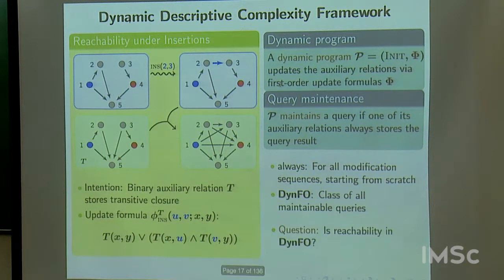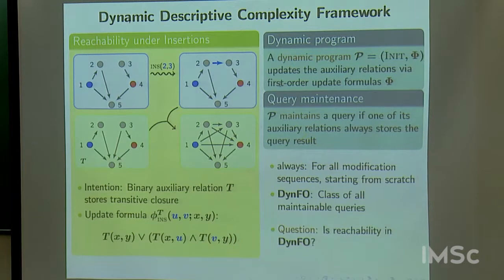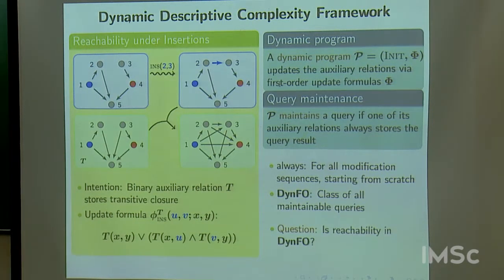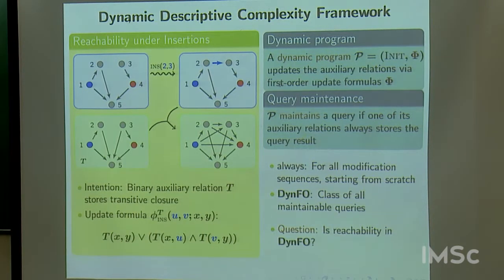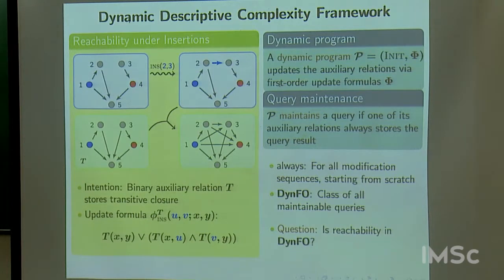And the open question, the question that has been open for well nigh 20 years, is: is reachability in dynamic first order logic? And we answered this in the affirmative. So we confirmed the conjecture that reachability is indeed in dynamic first order logic. This is against both insertions and deletions, not just for insertions, which as we have seen is very simple.